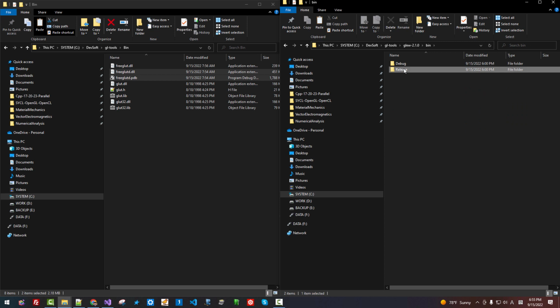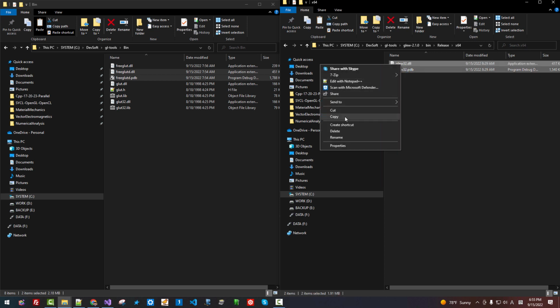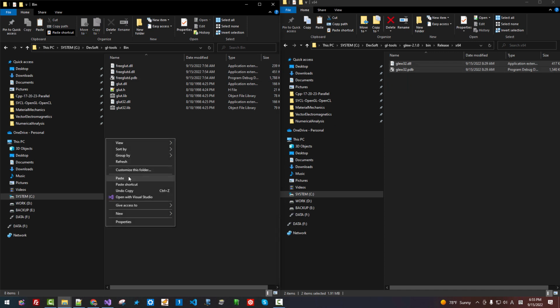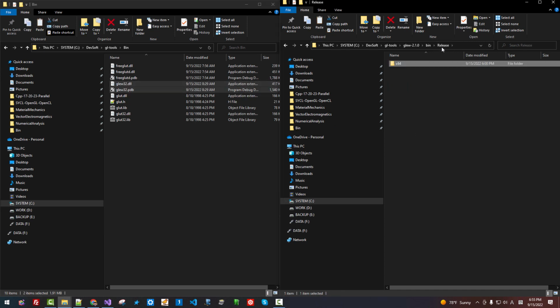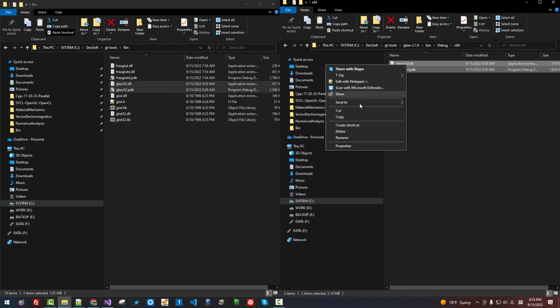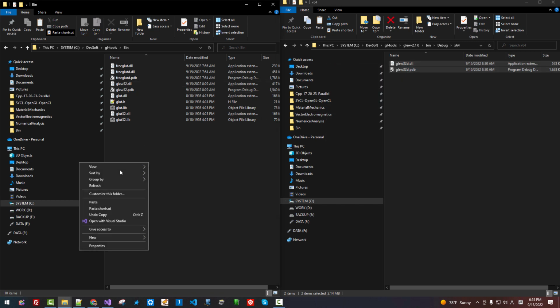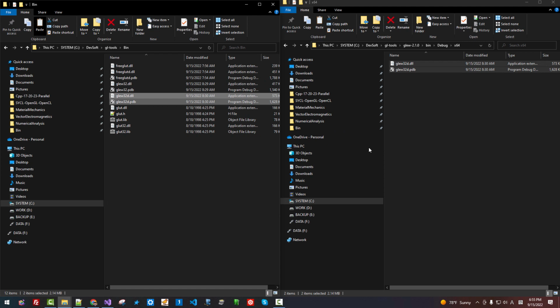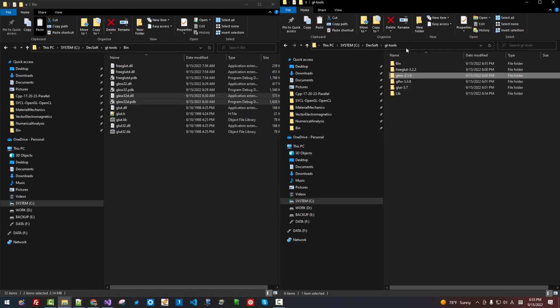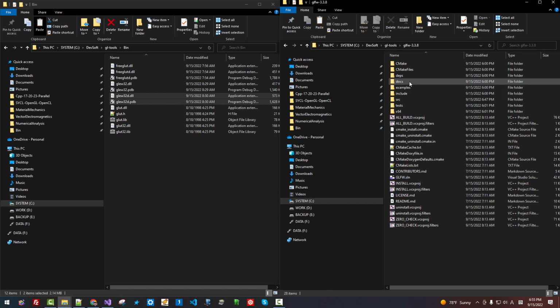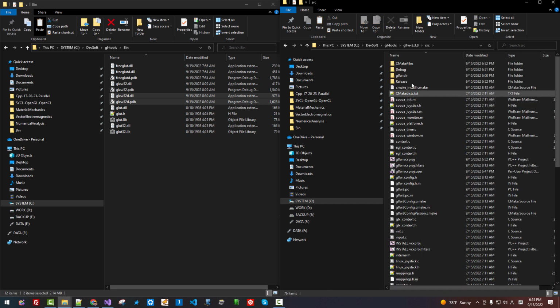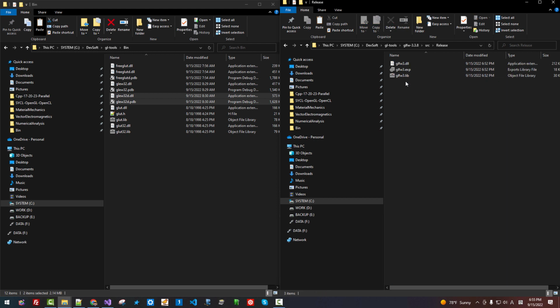Then GLEW bin release. Copy, paste. Go up, debug. Copy, paste. Then GLFW source release.